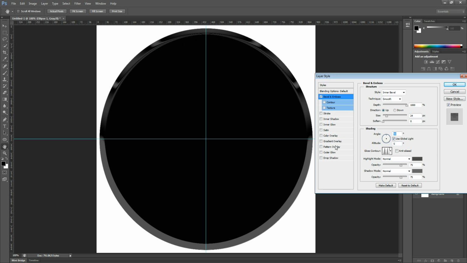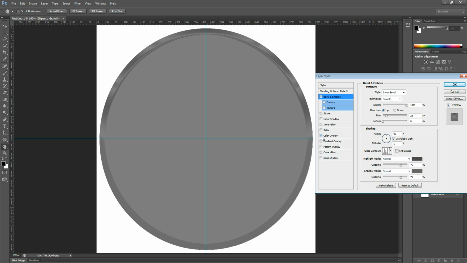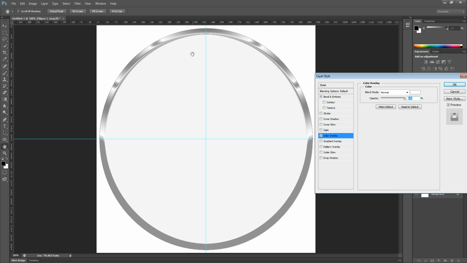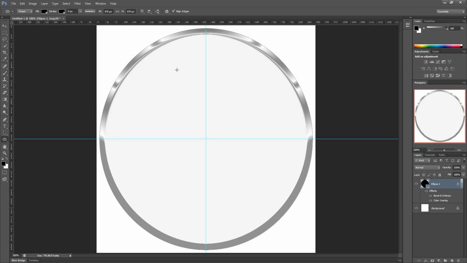And now what you can see is the chrome effect starting over here. To finalize that effect, we really need to lighten up the color, so we're going to change that from gray to white, and then once we do that, you can actually see the chrome effect around the outer ring. So as I stated earlier, we're going to create several concentric rings here, so let's go ahead and do that.